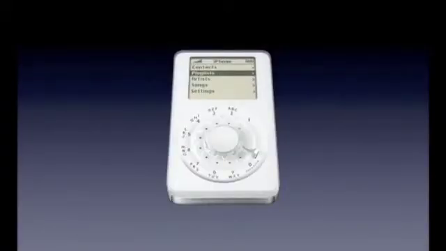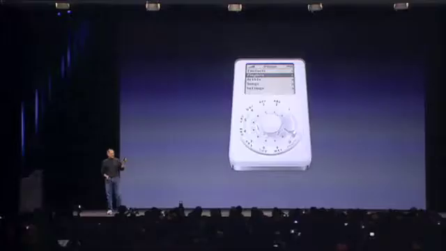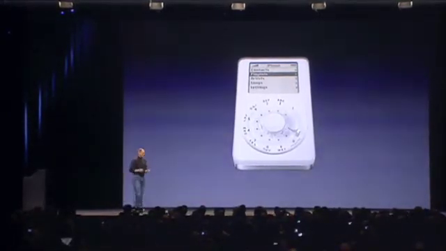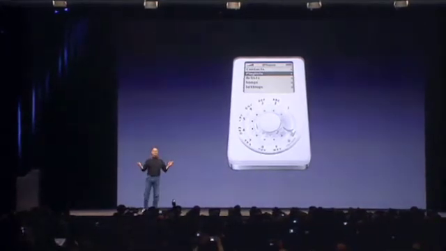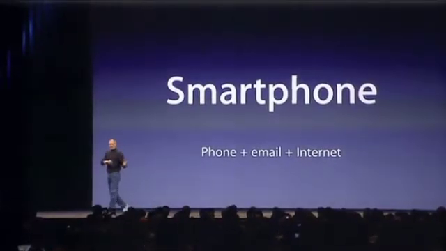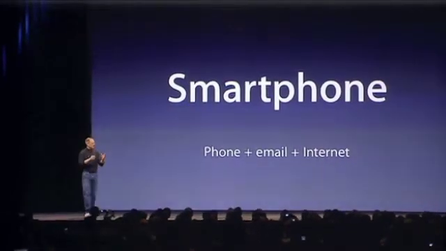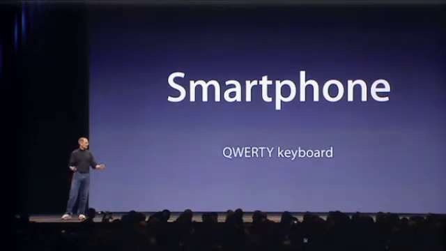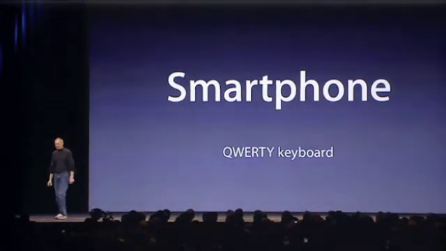No. Actually, here it is, but we're going to leave it there for now. So, before we get into it, let me talk about a category of things. The most advanced phones are called smartphones, so they say. And they typically combine a phone plus some email capability, plus they say it's the internet, sort of the baby internet, into one device. And they all have these plastic little keyboards on them.